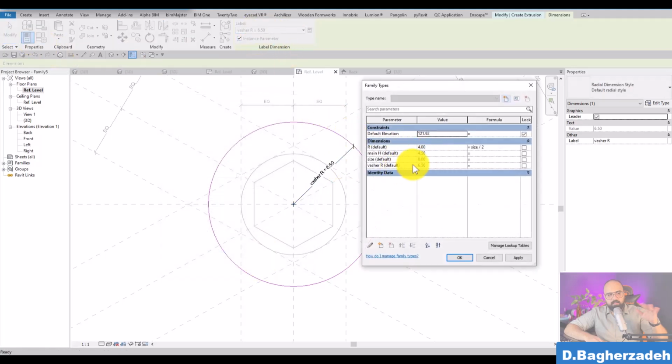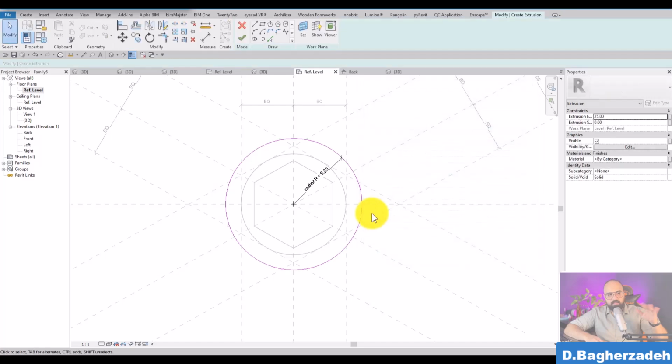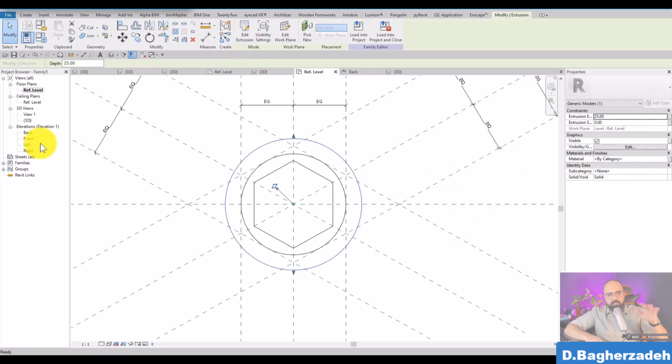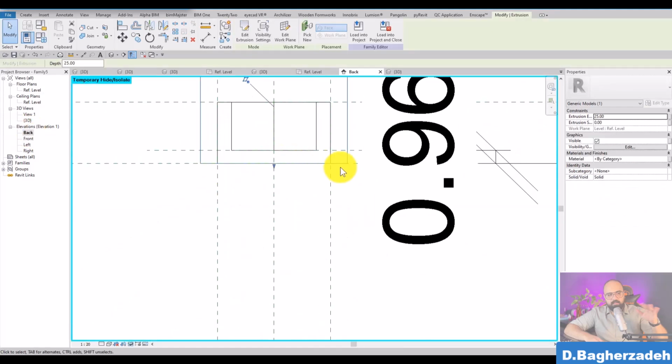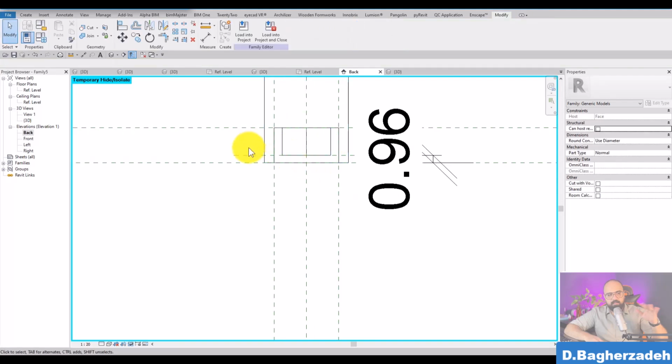Now relation. The value of R should be multiplied by 0.2. In this way, it will always be a little bigger, or even 1.5. Okay, now it's 1.5. I think 1.2 or 1.3 is better. In this way, when the size of the screw changes, the washer will change with it as well. But the washer should be right here. How can I control it? I can match it with this.